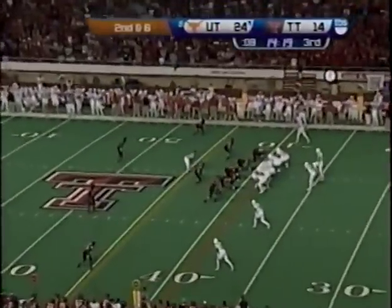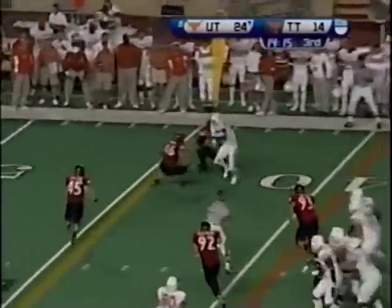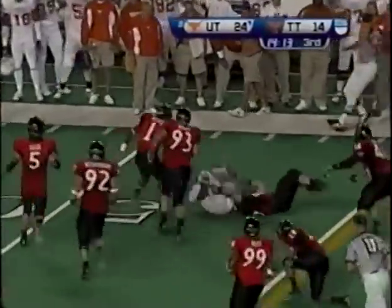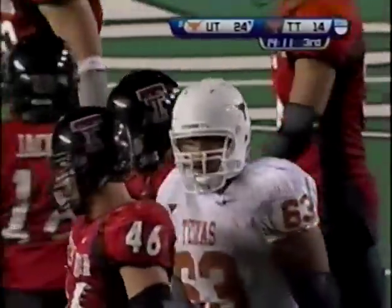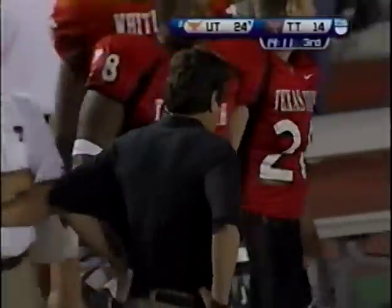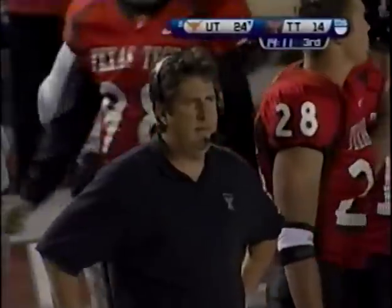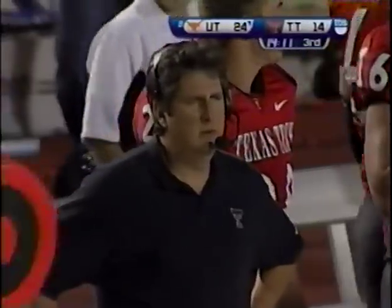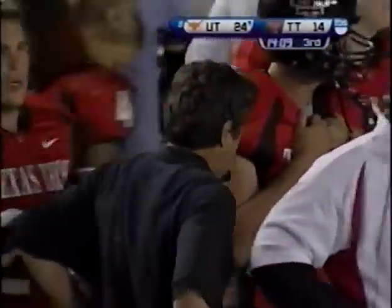You know, they talk about assignment, alignment, technique and execution in Texas Tech, and now they need to do that. Right there they didn't, with a missed tackle. Sounds like that's all Mike Leach was talking about, as reported by Craig Sager. You know, he said there's nothing special. Just do what we're supposed to do. Make the plays we're supposed to make. You make the point, partner. Assignment, alignment, technique, execution. That's what they talk to them about all the time.